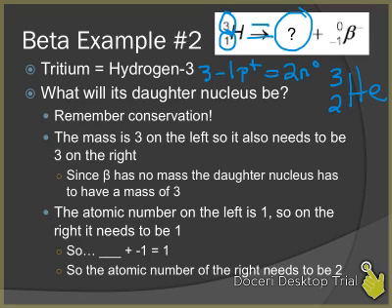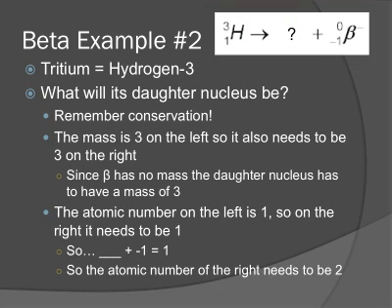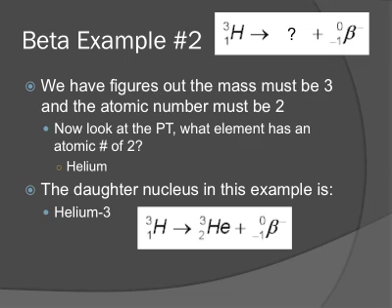Hydrogen was a parent nucleus. Helium is the daughter nucleus. So this is what the equation is going to end up looking like here at the bottom. And again, all I did was a little bit of algebra, right? Whatever's on the left has to be on the right. Not hard algebra, just a little bit of algebra.